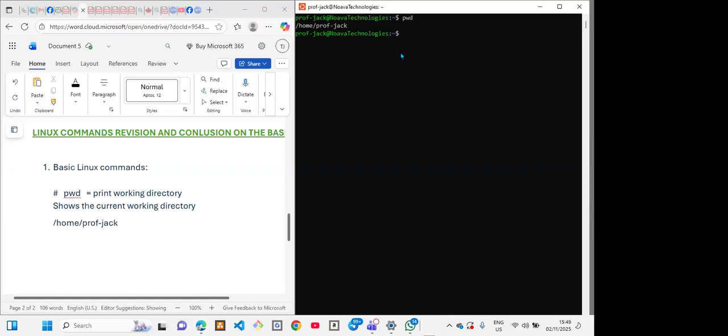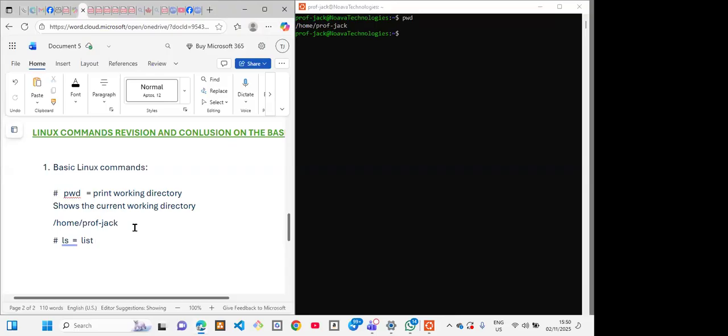Now, I told us that when we want to list something on our computer, we need to use a command called the ls command. If you run ls, ls equals list. That is the meaning of ls.